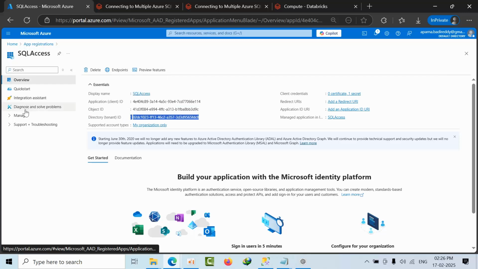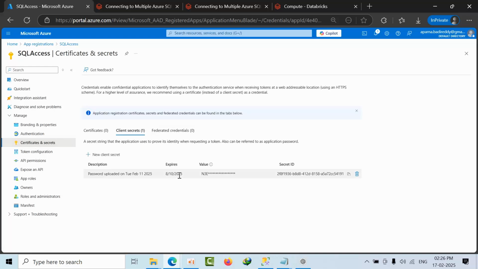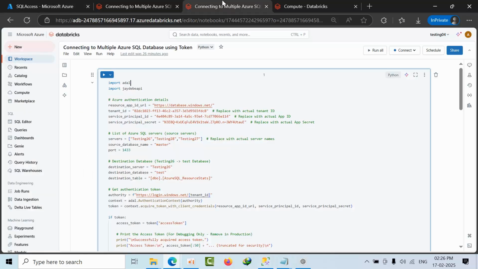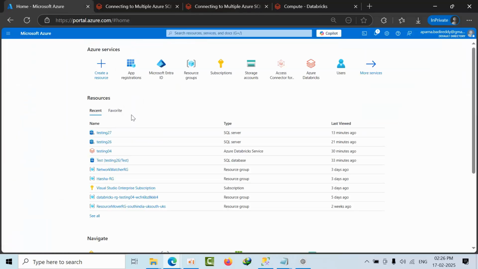While generating the certificate, you get a secret ID. Here you need to upload the tenant ID, service principal app ID and secret value, and make sure that the access is part of the admin group.